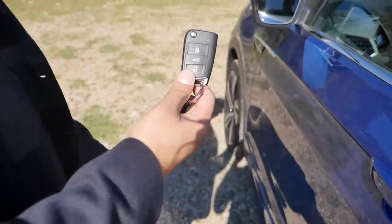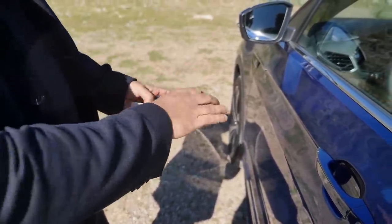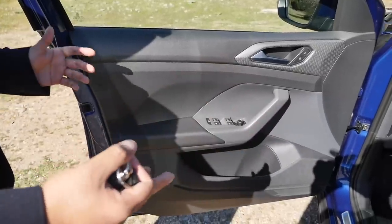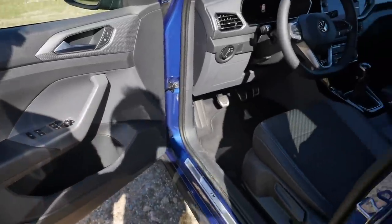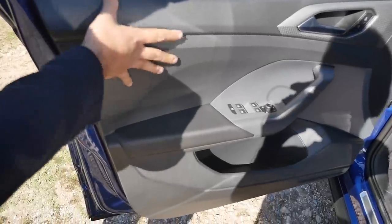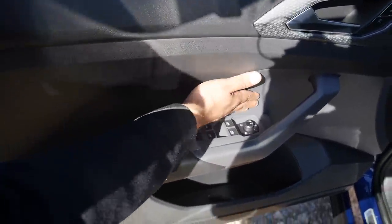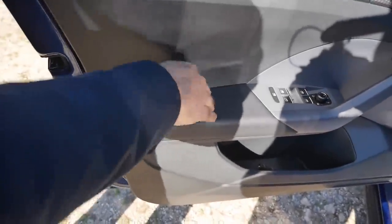Let's take a look inside the car. The color, by the way, is called Reef Blue — it's kind of like a Thomas Blue. The door is fairly upright and tall, opens really wide and gives you good access. Being four centimeters higher off the ground with a taller seating position, it's very easy to get in and out of. The materials on the door are very monotone and hard, but there is a nice textured pattern inlay which breaks the monotony. All are hard plastic except for the part that really matters — where you put your elbow. This is a small budget car — the smallest and cheapest SUV that Volkswagen makes at the moment.